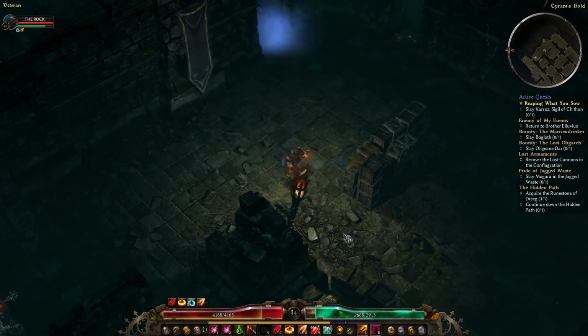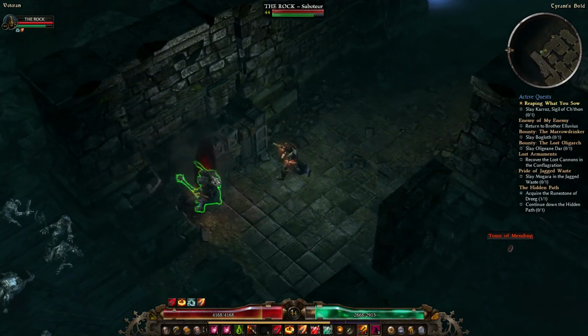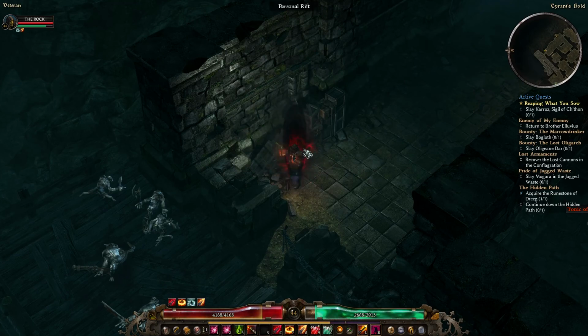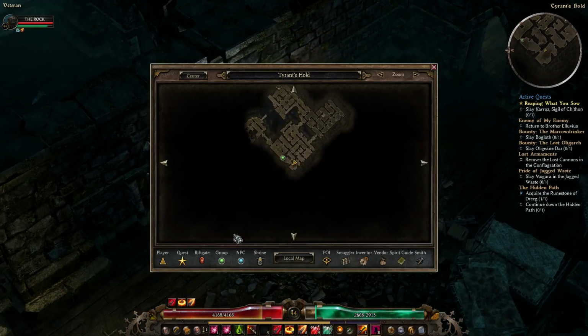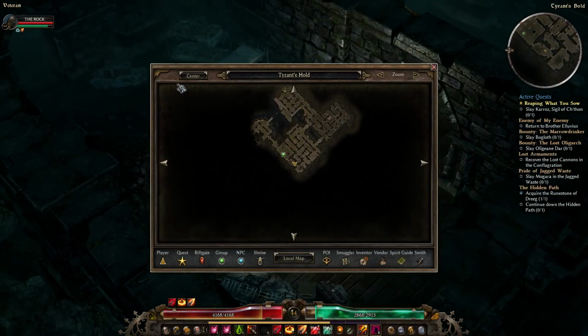Okay, so if I drop my rift here and then we go to your rift. Yep. This is the whole point in multiplayer. Yeah, it's just to save you time traveling around. Although it hasn't really saved us a huge amount. It's enough.